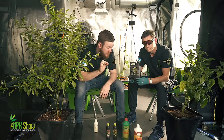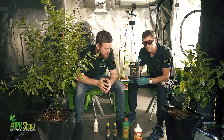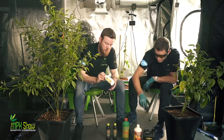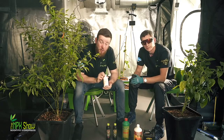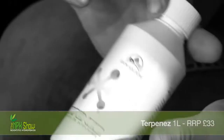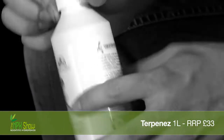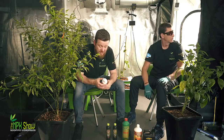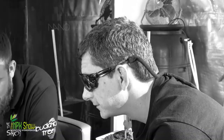This has got a potassium of 0.004, so NPK, and it's got 4 on the ratio of potassium. If you don't want to add anything extra to your plants, there's a product which is fully organic and it's got nothing in it whatsoever in the salt range. So it's got no N, no P, no K. So that means you can use this in flush. This is Terpenes, also an essential oil intensifier. And this is a very good product. Been getting a lot of good representation on places like Instagram. A lot of love for this product.